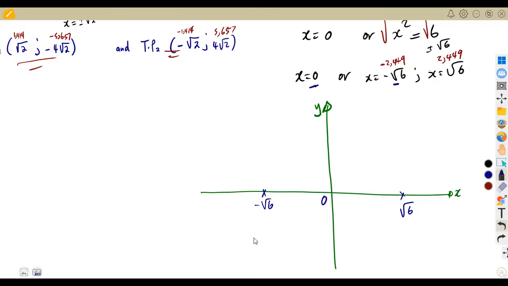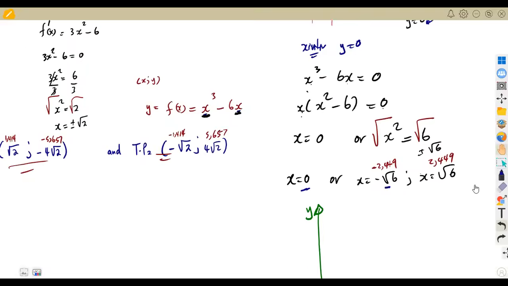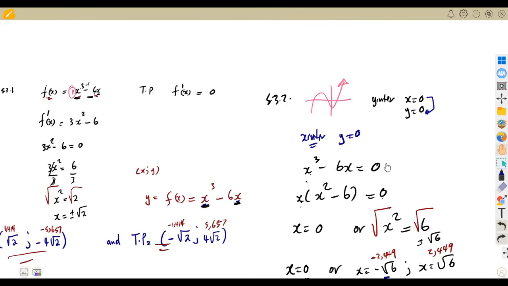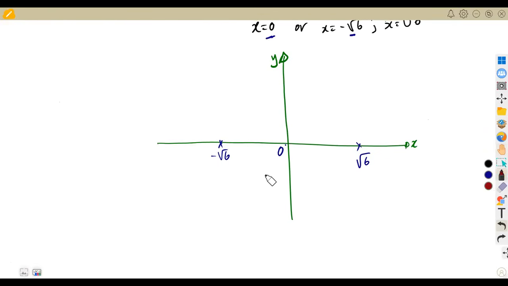So our graph is supposed to be something like this, going up, because there we have got x-intercept, and look at the shape that we considered here. And the y-intercept is at x equal to 0 in this case. So meaning this graph is going to pass at 0. Going this side, it goes down, then up. So meaning we are just going to have something of this nature. Let us just say for a sketch, it goes up to the turning point, then from that turning point, it's just going to go up.